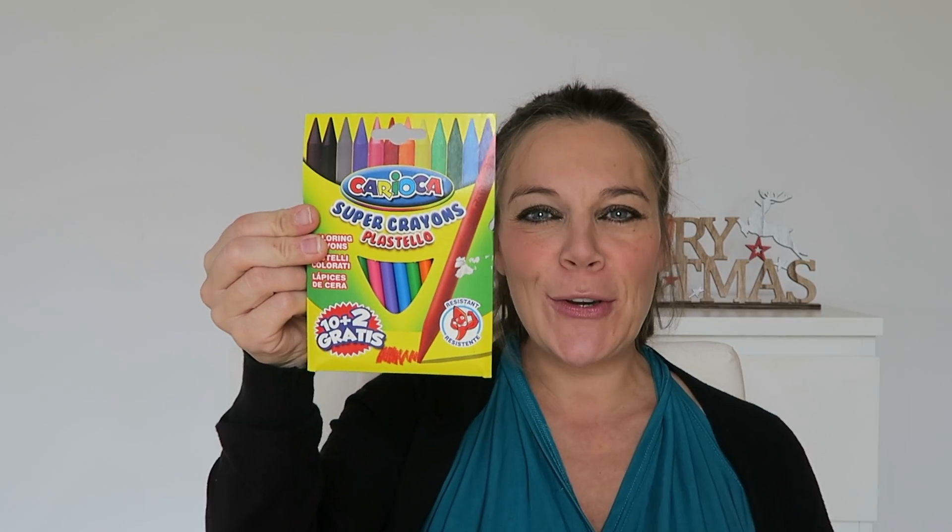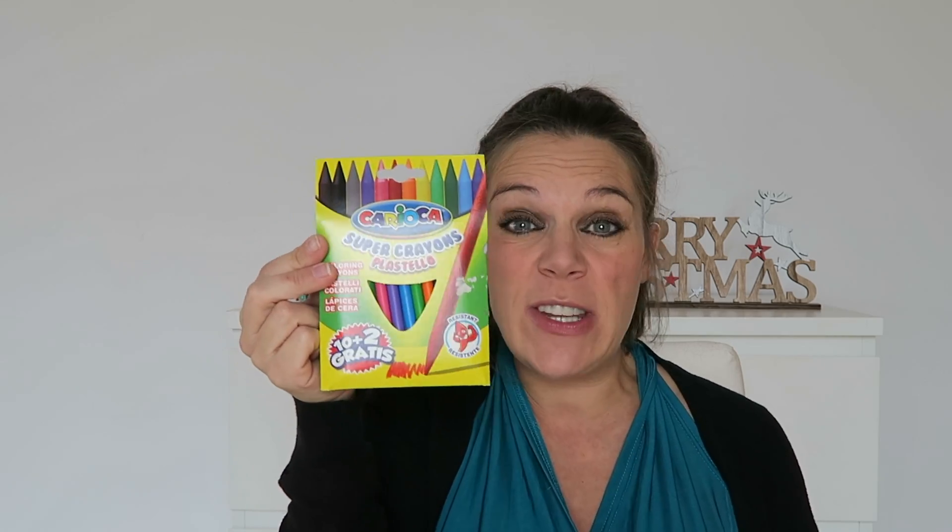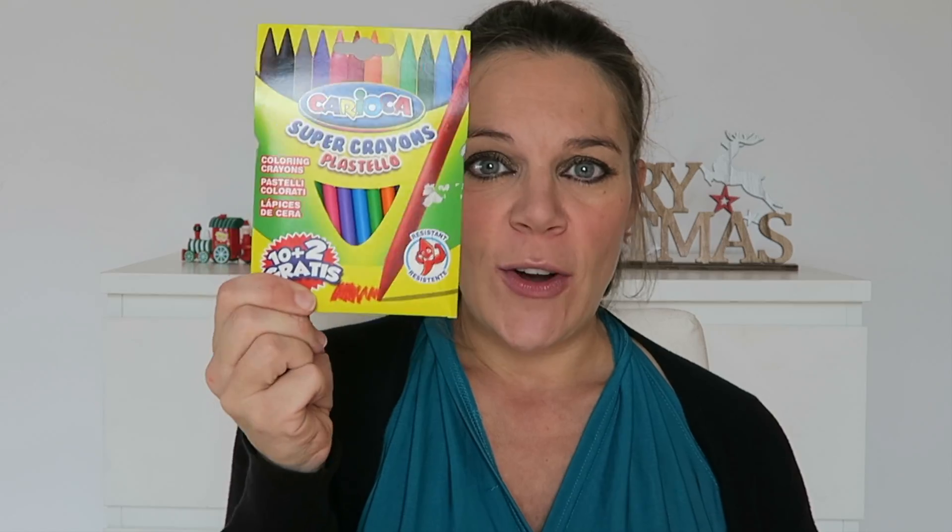Some bubbles — you can't go wrong with bubbles. The only thing I don't like about bubbles is they make the floor wet and slippy and the kids can slip on them. So the new rule is when we use bubbles, we only use them outside. Then there are some crayons. They are obsessed with drawing at the moment, so I got them a little pack of crayons each.